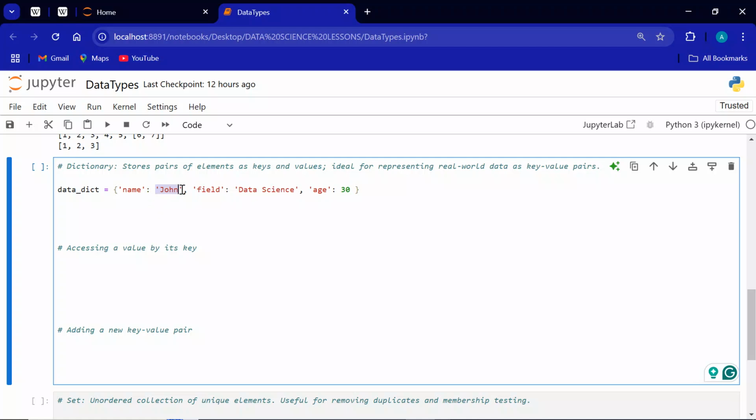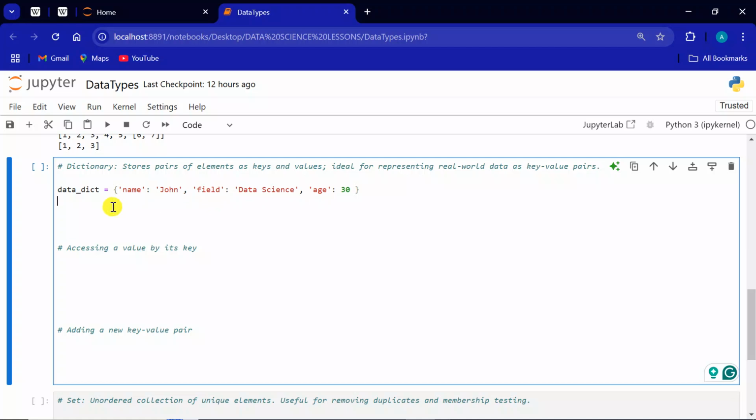John is a data type and is a string. The names here, the ones in front, are called the keys. Their corresponding ones on the right are called the values. So you have the key on the left side of the colon, and then the value in the dictionary. It's like when you call name, what should come out? It's like a puzzle. When you call the key name, it should bring us John. That's what we are trying to say here.